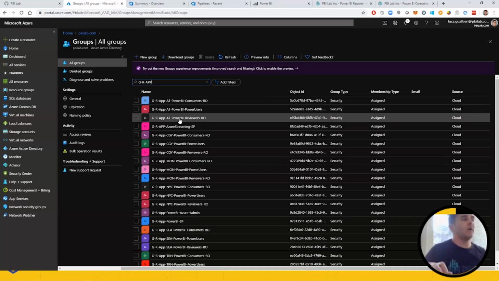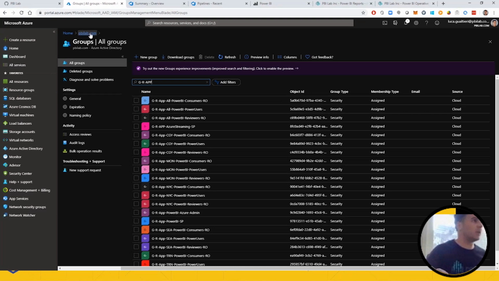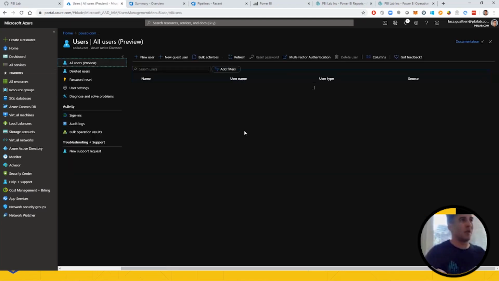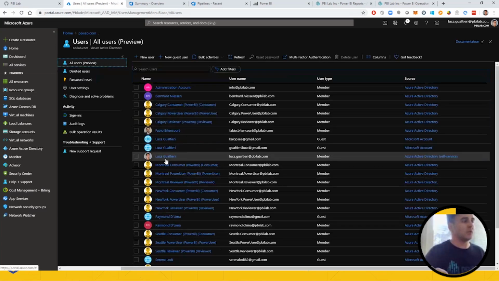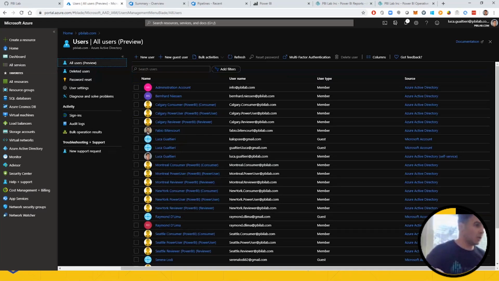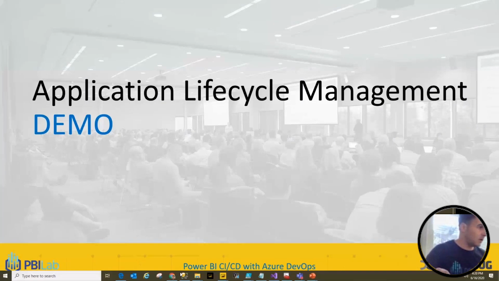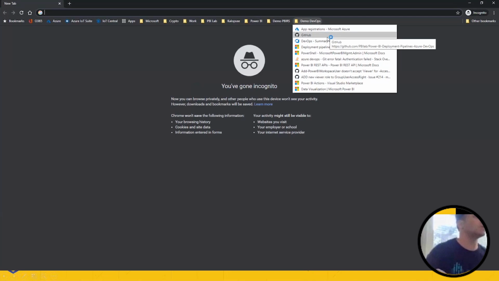And then I'm creating a further group where I can add all the members of the offices group by role. So in my all Power BI consumer read-only group, I have all the consumers for my office. And of course, not only that, I also created a bunch of users. I used bulk and PowerShell to do that. So I created a bunch of users for Calgary, a bunch of users for Montreal, at least to showcase this to you. And in order to do that, I'm just now logging in to Power BI using one of these users.